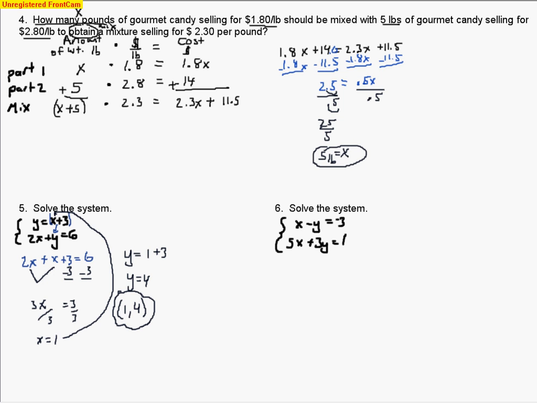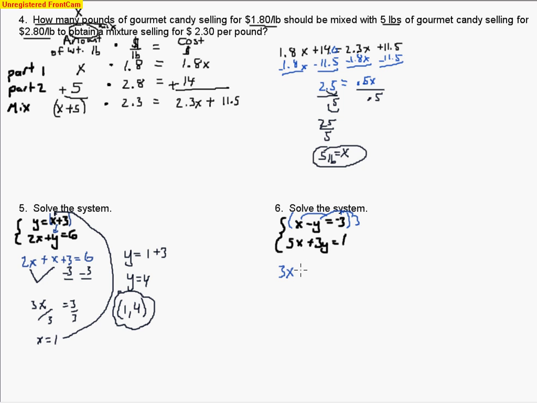Well, one more problem, and this next one is a good one for elimination. Elimination because, you see, we don't have a variable by itself. You could get x by itself and use substitution. That's fine by me. But elimination will work faster, and I think you'll make less errors with it as well, because everything's lined up and it's set up for it. The only thing we have to do is be able to add these equations to get something to cancel. So I'm going to take this top equation and multiply it by 3. See, 3 times that negative y is going to make a negative 3y, and we can get those y's to cancel. So what do I have?